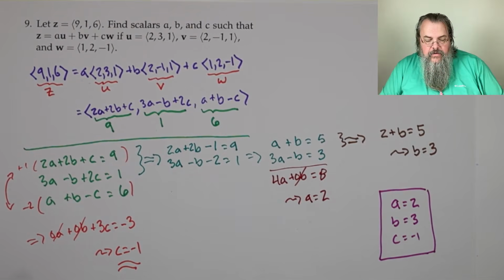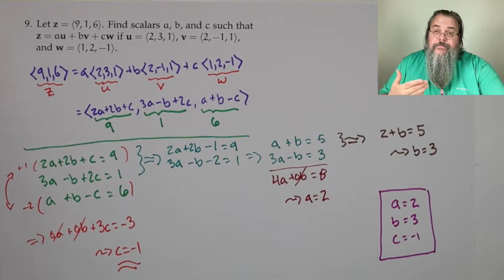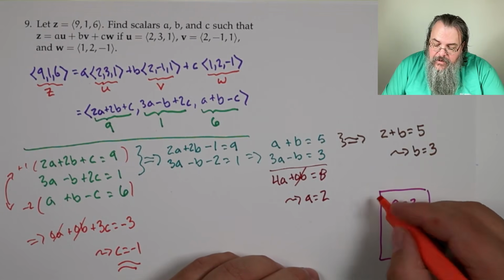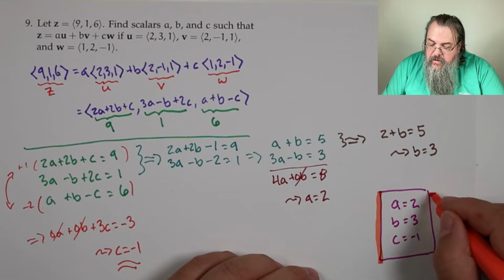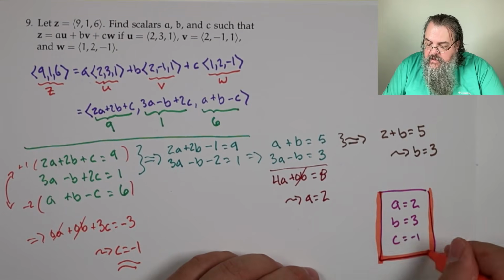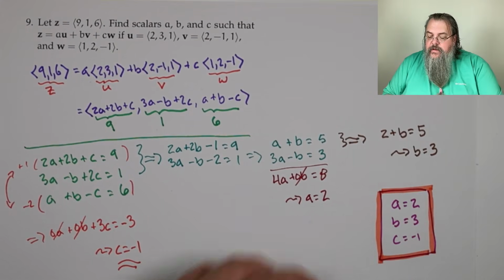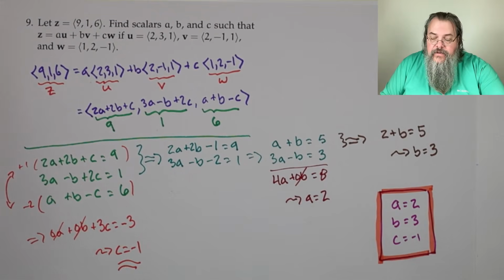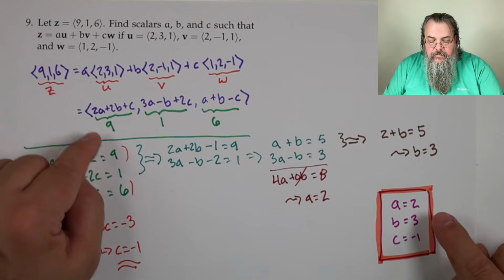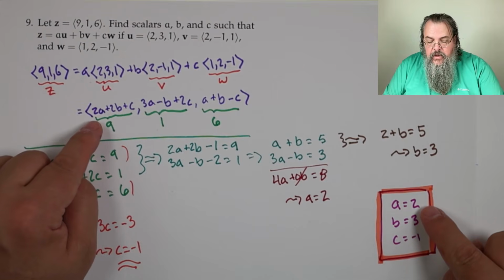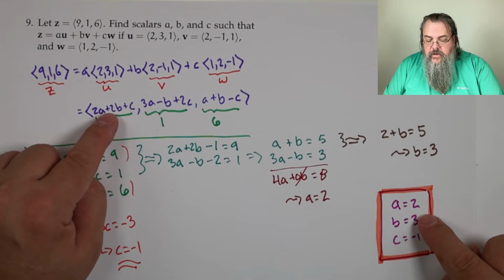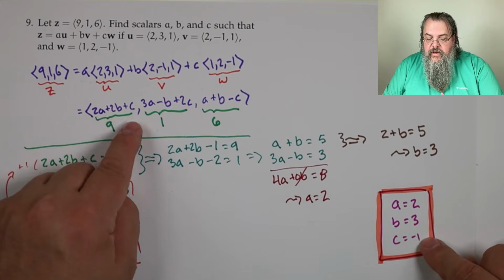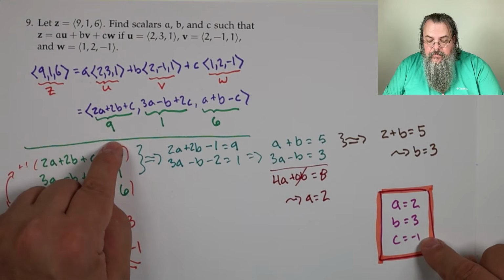And life is good. Now, sometimes you might want to say, I'm a little bit skeptical. I may have made an algebra mistake. I know. I have been there many times. So, can you check your work? Well, you certainly can redo everything, but you can also just plug things in and see if it works. Like 2 times 2 is 4, plus 2 times 3, that's 6 more, so that's up to 10, plus a negative 1 makes 9.